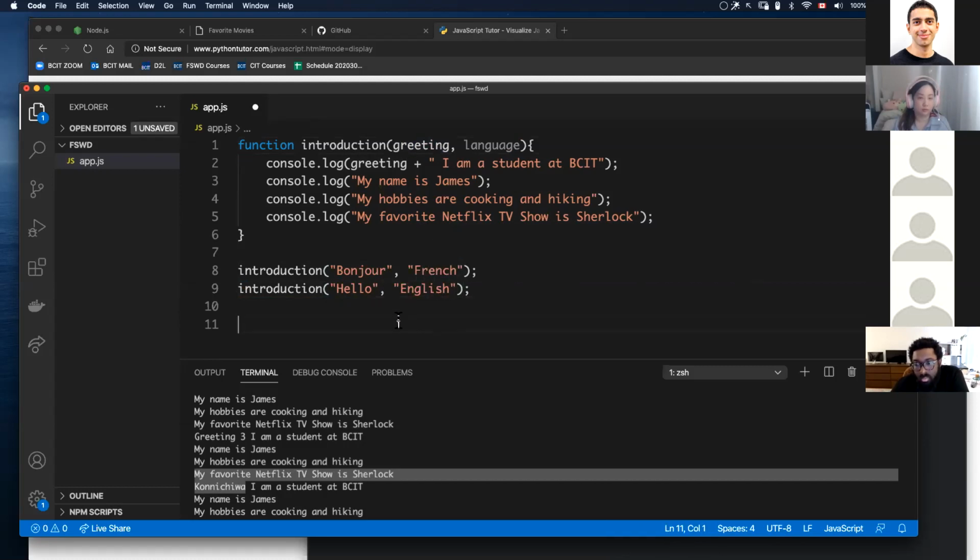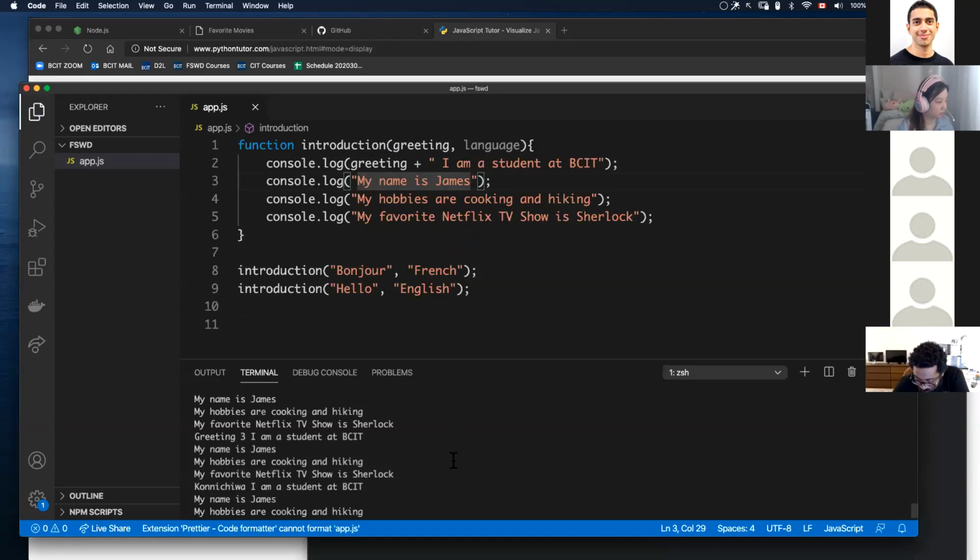Now make sure that you understand what is going on here, right? We have a function, and this function is taking 2 parameters. So this one over here, bonjour, that's going to greeting. And French is going inside of language. Now currently, even though we're sending French into this language parameter, it's not actually being used, right? We're not using this yet. And that's fine. Technically, you don't have to actually use the things you send into functions.